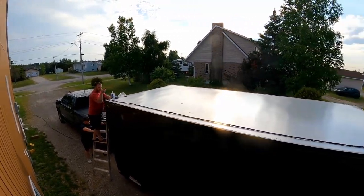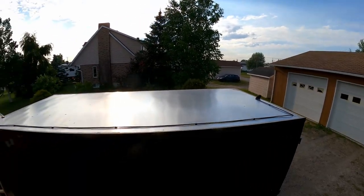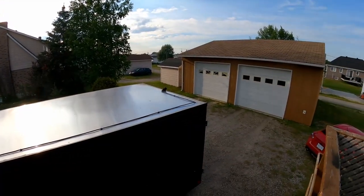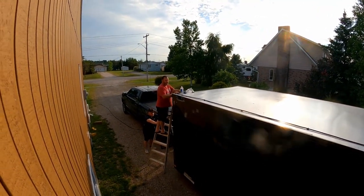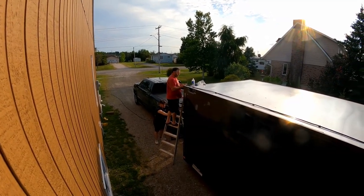The camera comes with two-way tape if you don't want to drill a hole through your roof. That's why I decided to go through the roof — you just stick the two-way tape, stick the camera, and angle it at a 35-degree angle. We're running it just a line, as you can see, a little bit off the side. I wasn't sure if I should run it close to the side, but that's something I can always redo later.